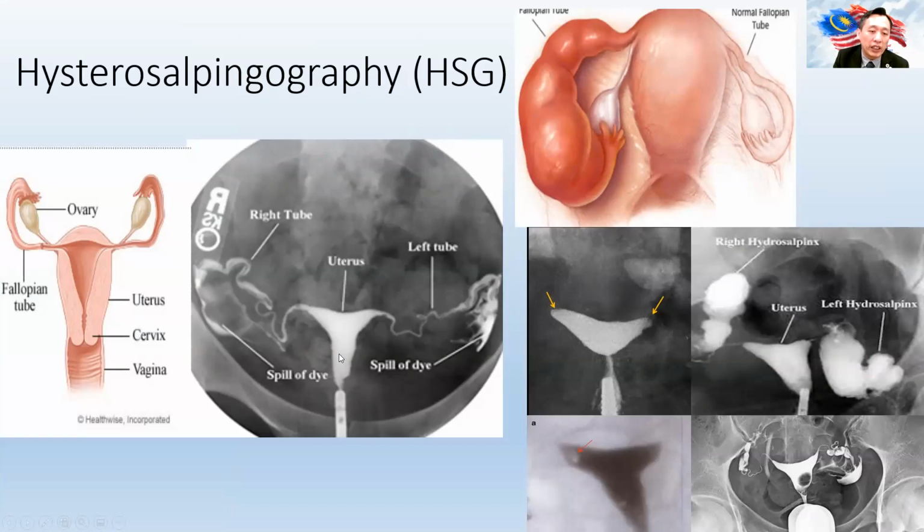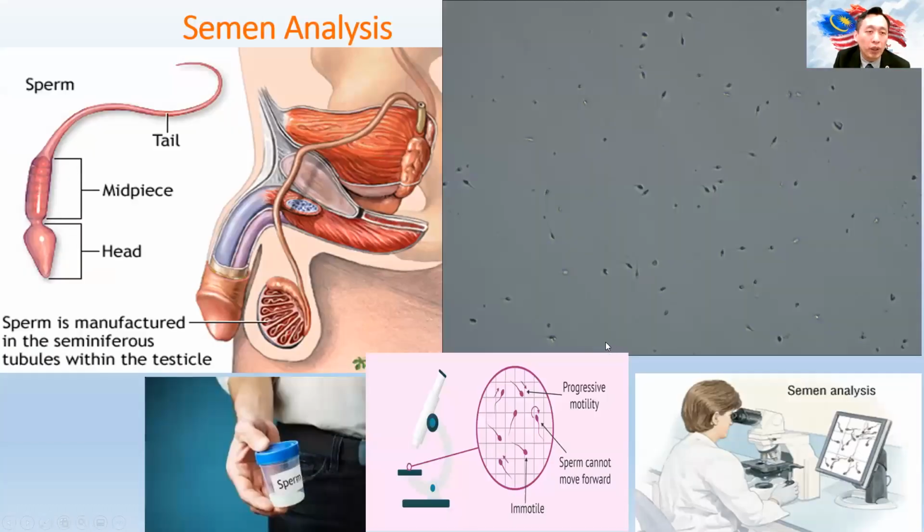All right, you can see that this is the uterine cavity like a triangle, which is normal. There's a small line here, which is the fallopian tube, which is not swollen. All right, if it's blocked, then you won't see the tracings. If it's blocked, then we get hydrosalpinx. All right, if the cavity has a hypoechoic lesion inside, most likely it's either a polyp or submucosal fibroid. So this is how the sperm looks like.